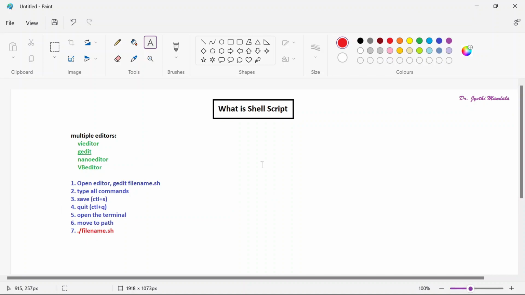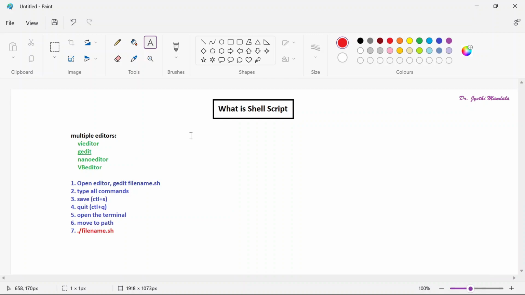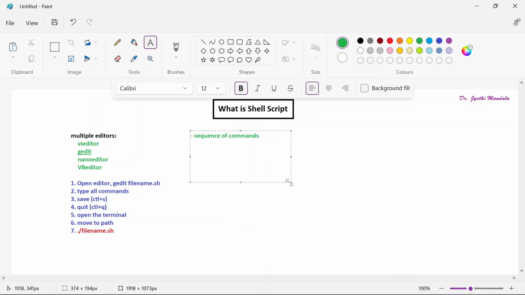But before doing all these steps, you need to understand that a shell script is nothing but a sequence of commands. A sequence of commands that we write in a file is called a shell script. Let us note down that point. Now unlike your C program and Java program, where in C the code you write is compiled, whereas in Java it is interpreted and compiled, the shell scripts are interpreted, not compiled.